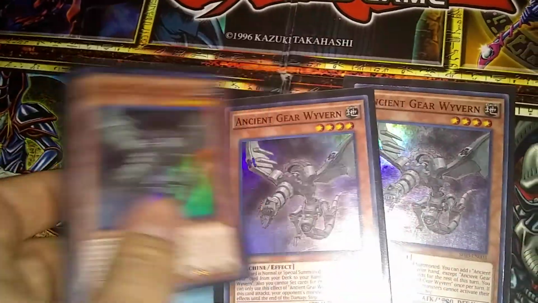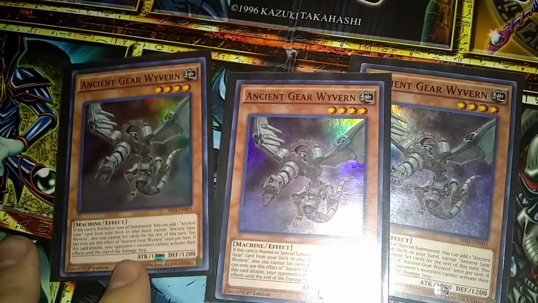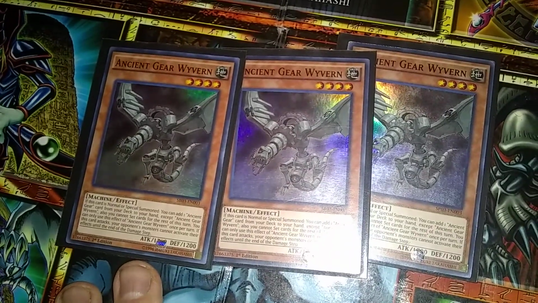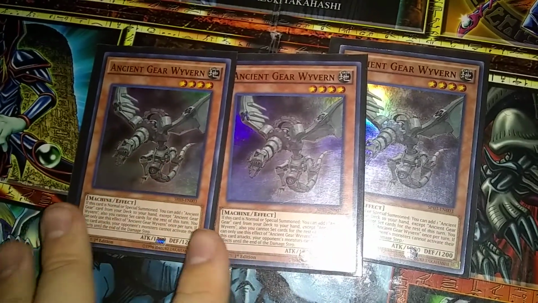the wonderful Ancient Gear Wyvern. Which if it's normal or special summoned, I get to add 1 Ancient Gear card from my deck to my hand. So since this is primarily a pure Ancient Gear deck, I can search almost any card in my entire deck and play it at will.